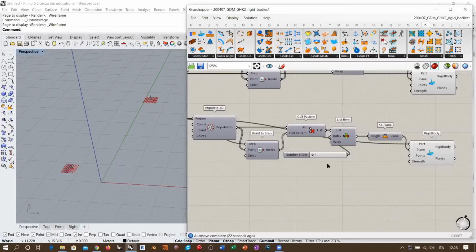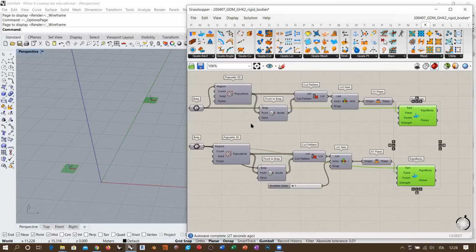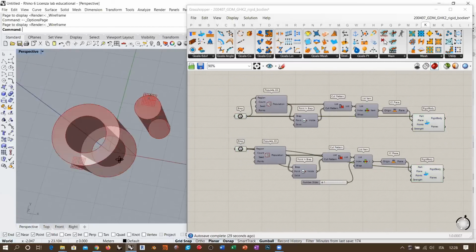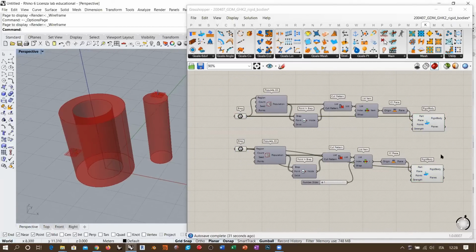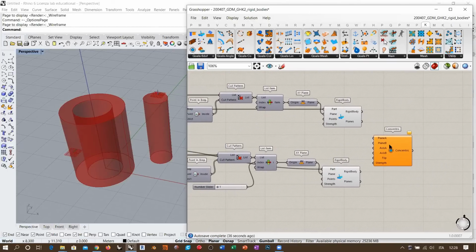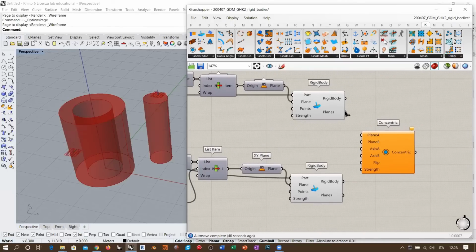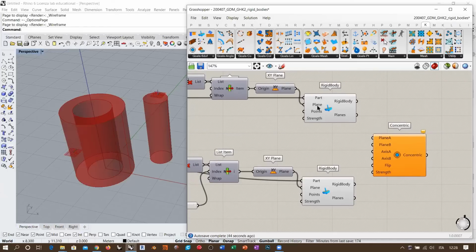So, well, actually, these are the two rigid bodies. As you can see, there are two frames in a pseudo-totally random position. So now what we want to do is use the Concentric goal. Concentric asks, what are plane A and plane B? Now, plane A and plane B are coming out from the rigid body plane because I am defining that plane by our XY plane.